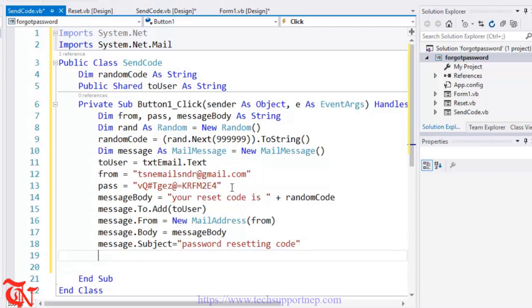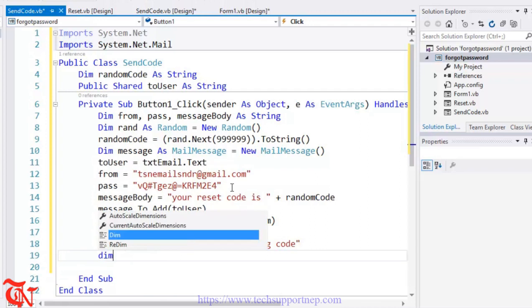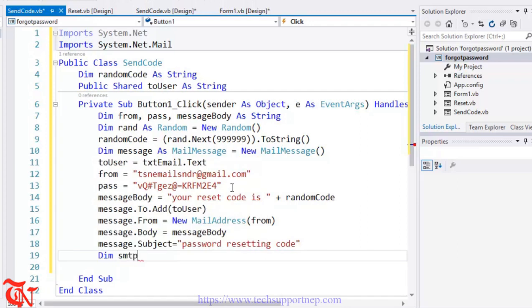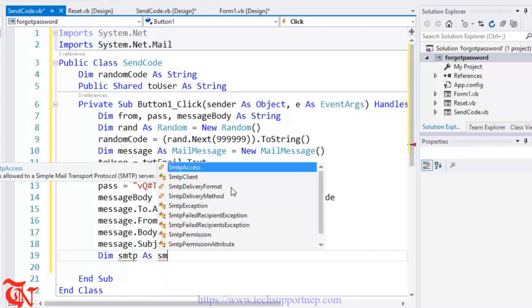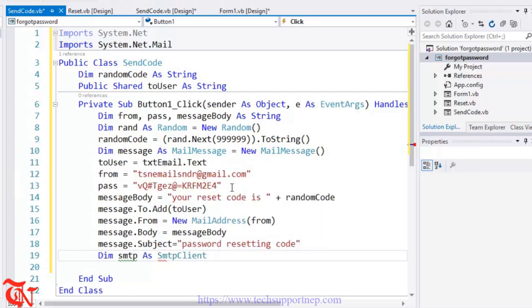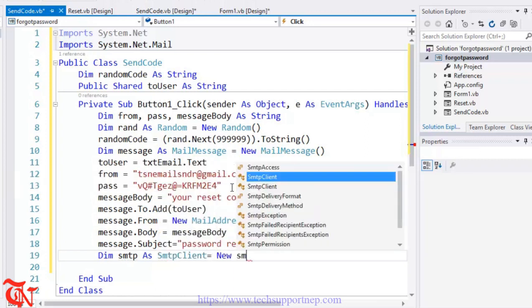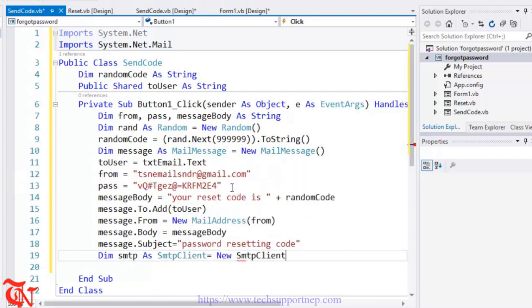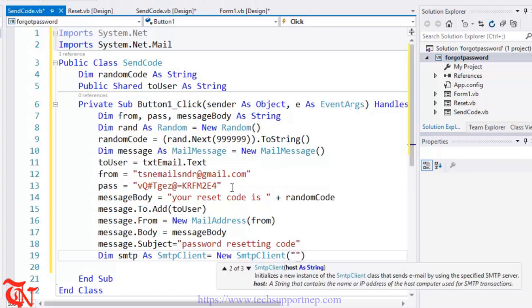and we are going to send the message through the SMTP client, that means Simple Mail Transfer Protocol. So Dim smtp As SmtpClient = New SmtpClient, and we are going to send the message from Gmail, so "smtp.gmail.com".